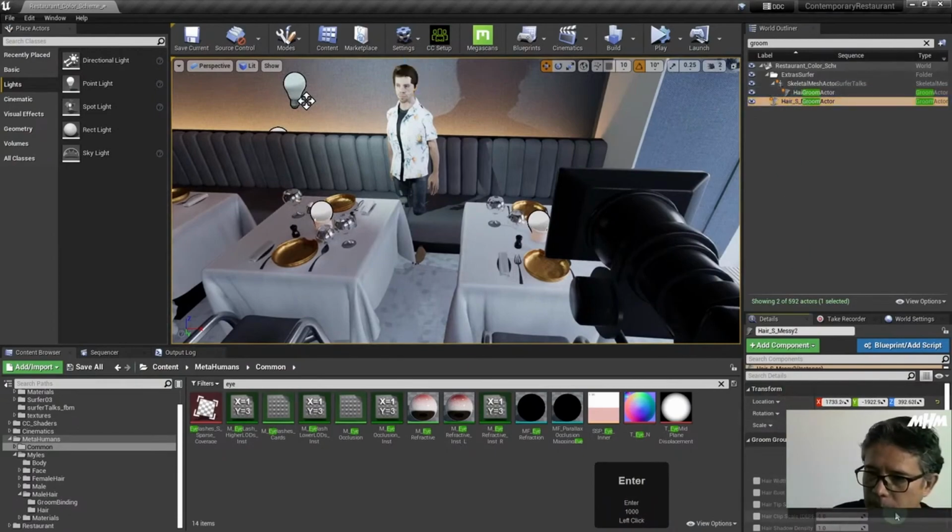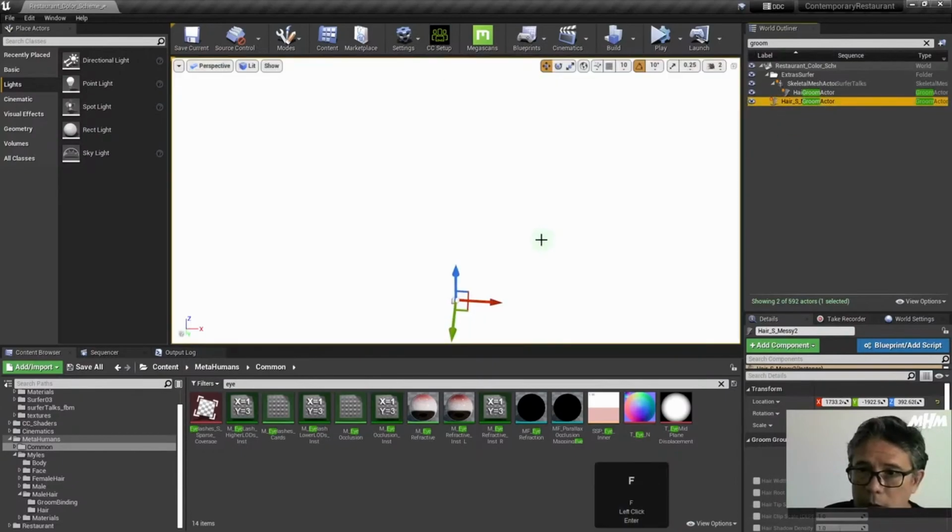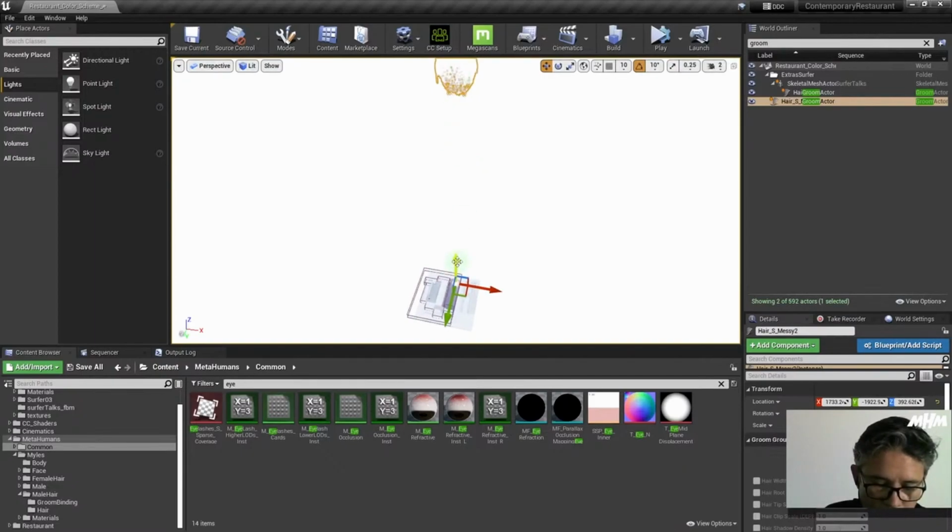Just look one more time for it, otherwise I'm not going to be bothered. Oh, you see that? It was up there somewhere moving around. The hair was spotted. There he is. So that was just strange. Not quite sure what that was.